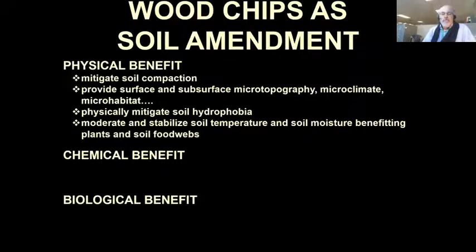If you start doing some of this on your own and you come back to the work that you do after you've incorporated wood into the soil, you'll find that if you dig some of that soil up after a growing season, those wood chips are basically saturated with water. They're like little sponges. That water is critical to plant life as well as all the other organisms that are living in the soil. And that moisture has important roles to play in moderating, stabilizing temperature and moisture and other characteristics of the soil environment. So, important physical benefits of wood in soil listed there for you.